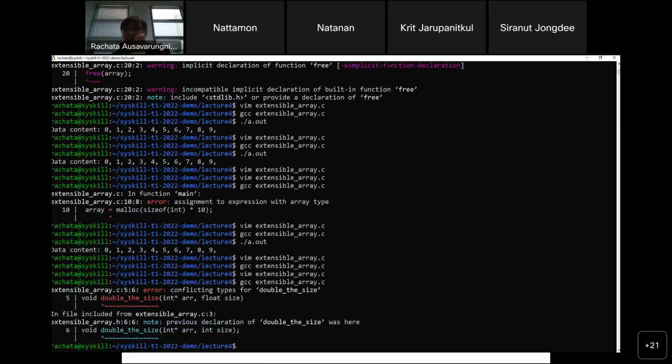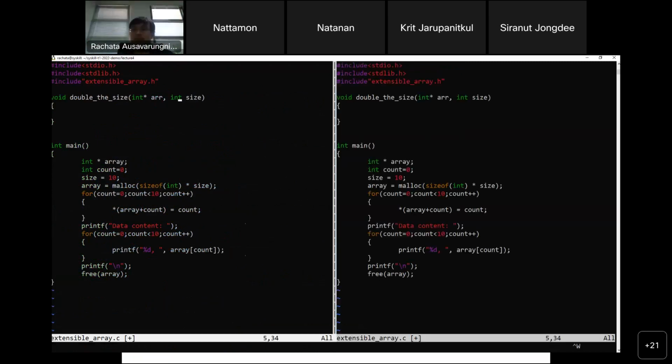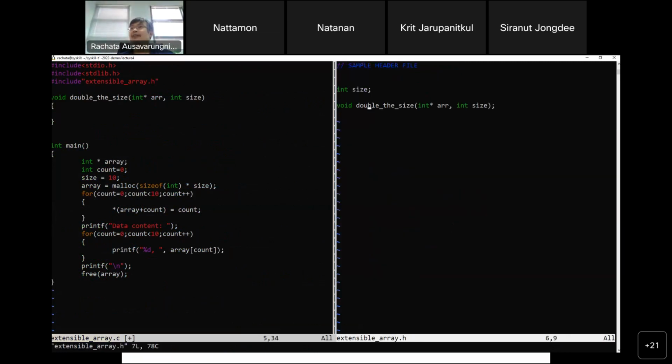But in your C program, you have a function with the same name, double the size, but it takes in an integer array and a float size. This is much easier when you work in a big team and someone designs a program, right? Someone designs a program and gives you the header file and says, hey, this program needs to behave this way.